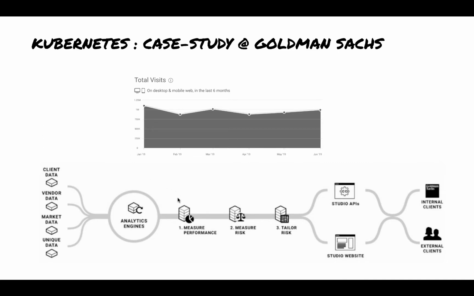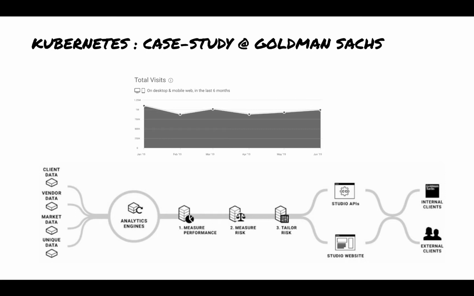So this application faces a lot of ingress of traffic, and it has to do a lot of analysis because each person or each shareholder who is using this application might have his own data set. So all the calculations are done in the backend. So all these services have to be quickly scalable, quickly deployed, because this is a finance application, so there is no room for error. So Kubernetes has been a very good orchestrator for them, and they have seen a surge in traffic since they have been using it from the last year, and there has been a good user experience.